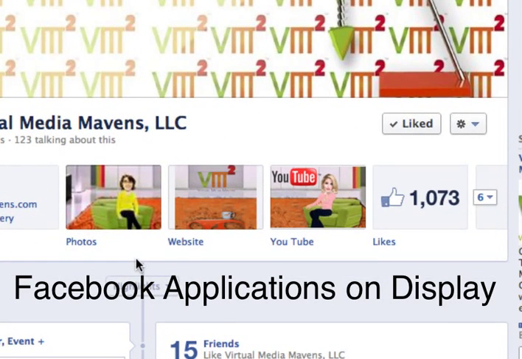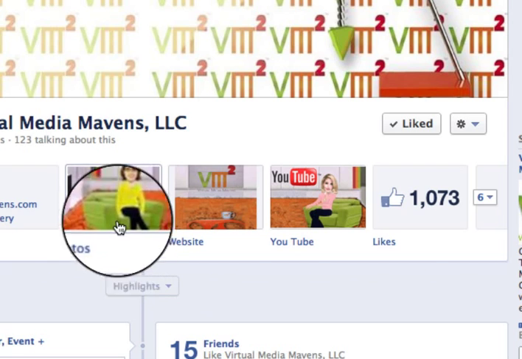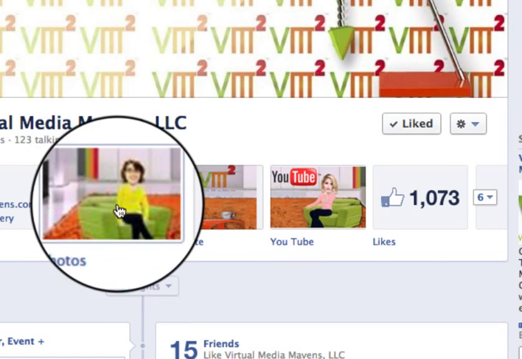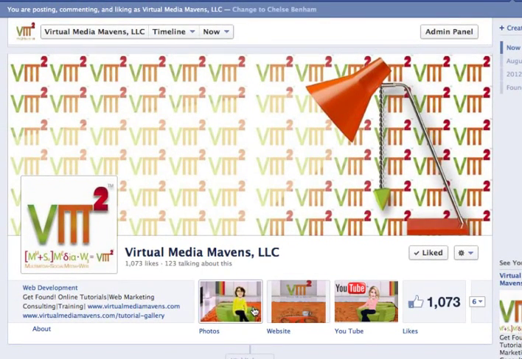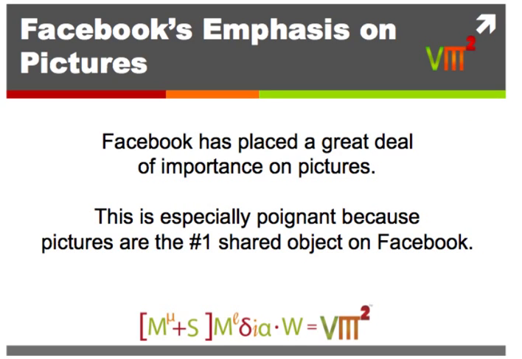Facebook will allow you to change actually 3, because you cannot change out your photos. Photos stay here, and you can't move these in your apps that you have for Facebook. That's interesting too, because this entire cover photo and photos here really emphasizes the shift that Facebook made to emphasize images and a visual fan page for businesses.